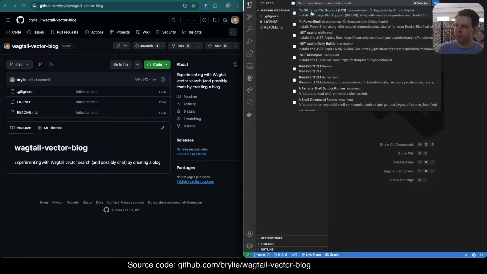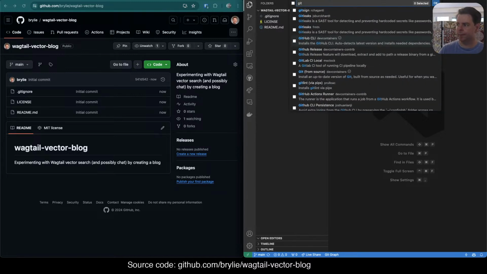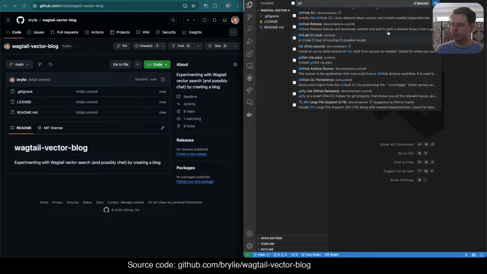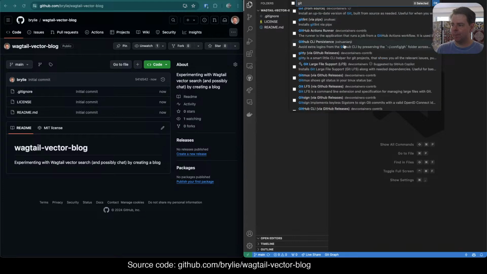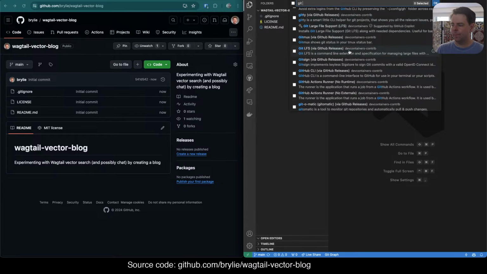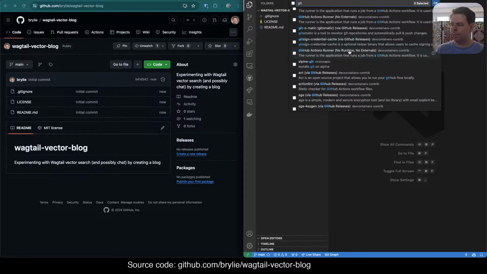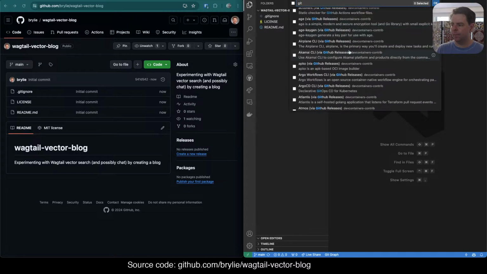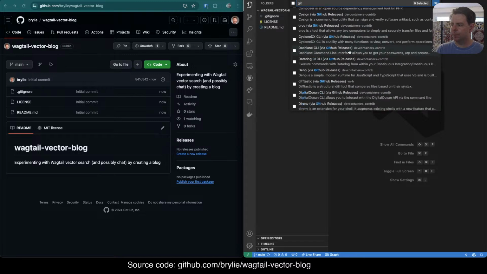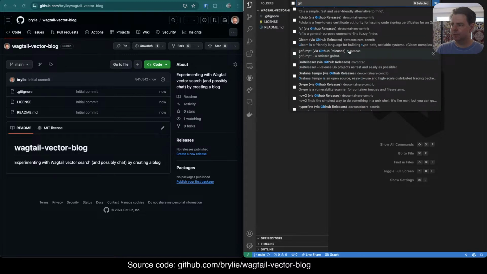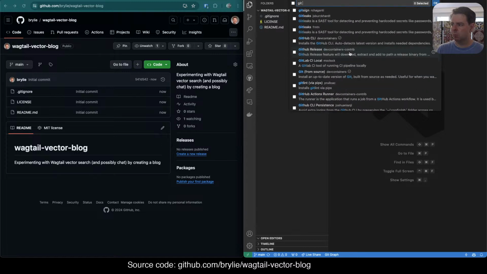Now, it is kind of minimum, so we will want Git. Either, I guess, from source. As needed.